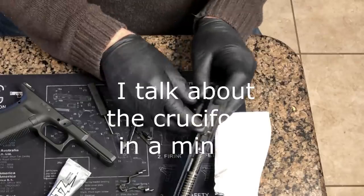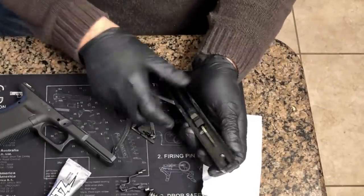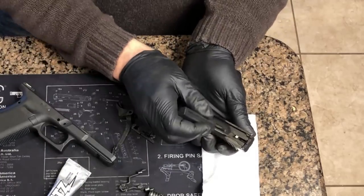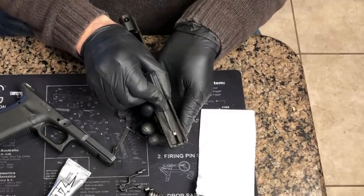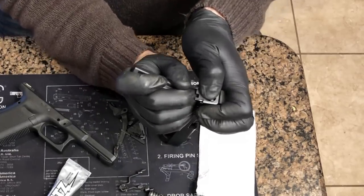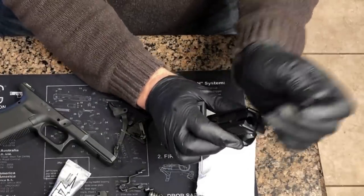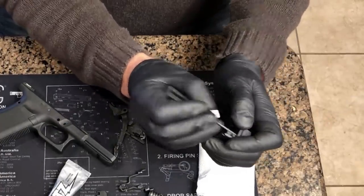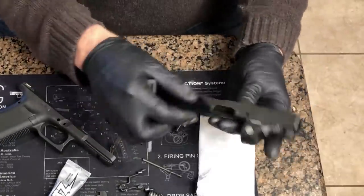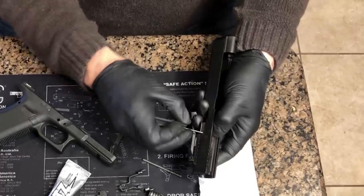All right, the rest of the trigger job is going to be done on the upper. So we're gonna take apart our upper now, and using our handy dandy tool, there's a little plastic cup. I don't know if you can see that in there. So we're gonna put that down in there, press down on that, and then take off our back plate. Back plate comes off. We can push up on the firing pin lug. We can bring out our extractor rod and spring. And then that's going to give us the ability to remove this plunger and the extractor.